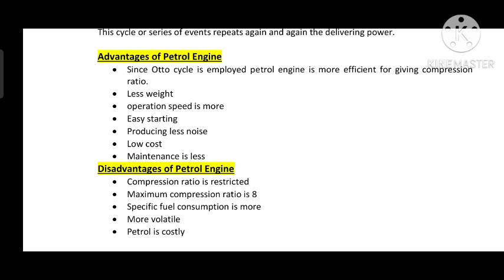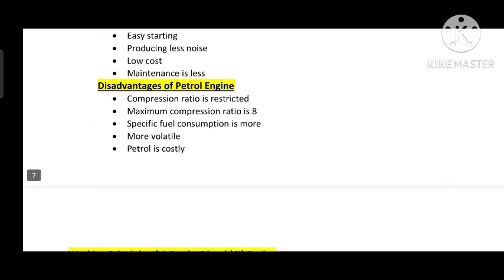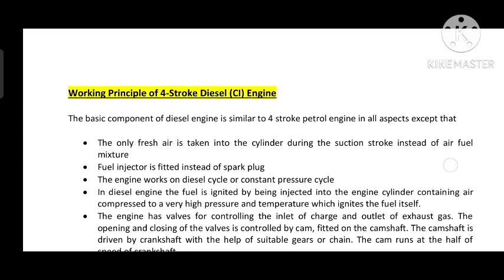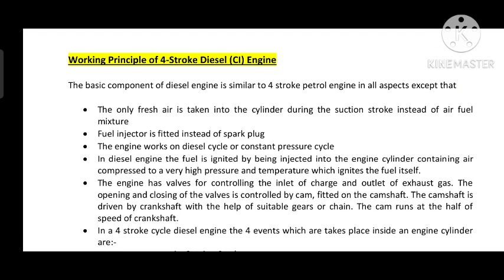Next, working principle of diesel engine. The basic components of a diesel engine are similar to a 4-stroke petrol engine. There are some differences. Only air is taken into the cylinder during the suction stroke instead of air fuel mixture. Here a fuel injector is fitted instead of a spark plug.